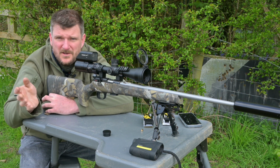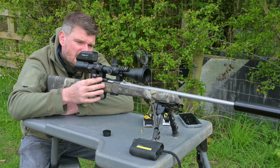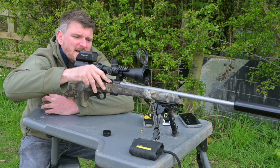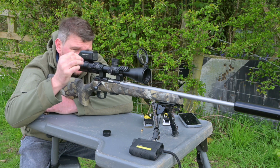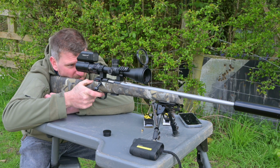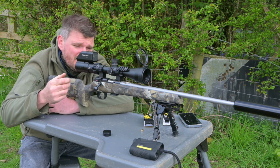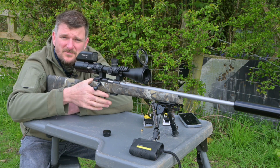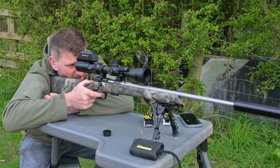But if you have a flinch with a bigger rifle because of the recoil, and you start twitching your trigger and snapping at it, I will give you an exact example now of what you really don't want to be doing. Now I've closed the bolt on an empty chamber, but what you don't want to be doing in total is this. That's the last thing you want to do, because you're just disturbing the rifle, you're not seeing anything, and that visual element there is something you're missing out on totally. So let's go back a few more shots now.